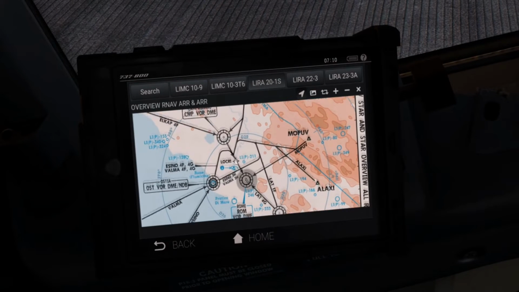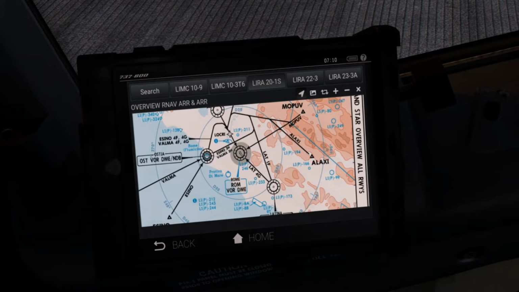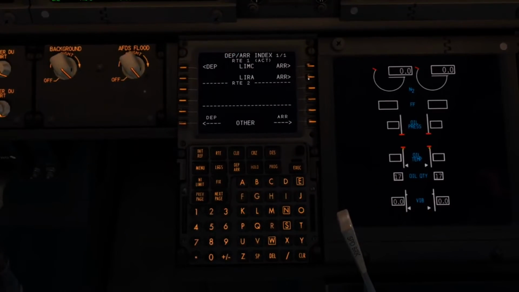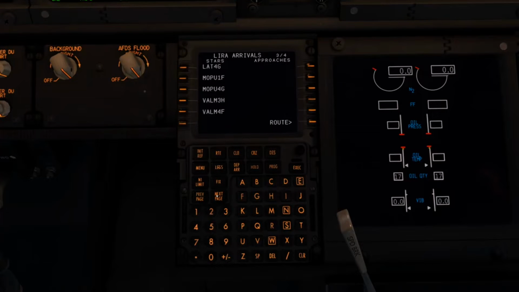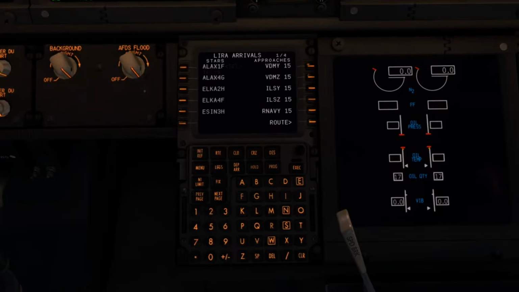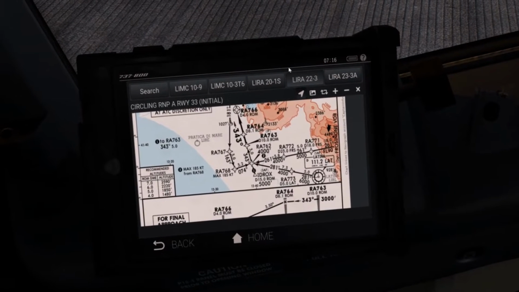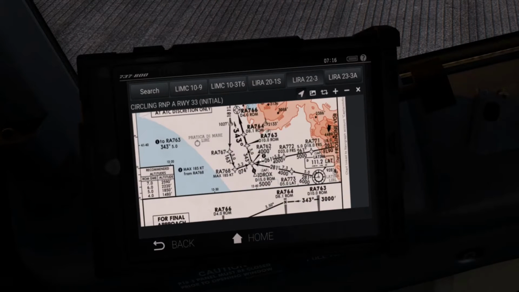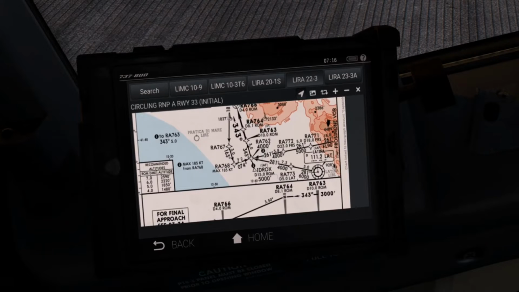So here's all the arrivals in. Take the LATINA 1 Foxtrot, is it? LATINA 1 Foxtrot. So there's a LATINA 1 Foxtrot. Okay, so if we have a look on our charts, you can see that we are going to go for the LATINA 4 Golf, which will take us down onto the runway. And then we can follow the charts all the way down for final.